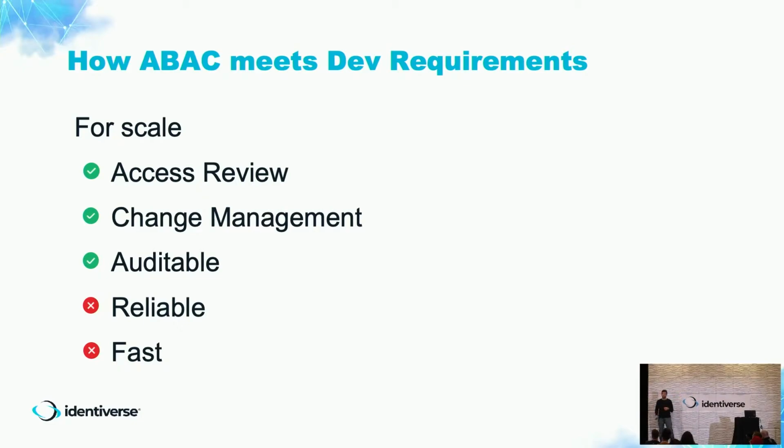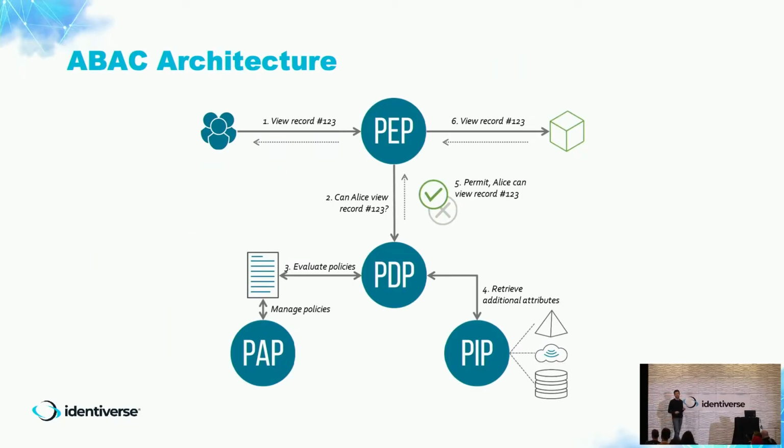There's a problem though. If we think about how we develop applications as we grow especially, PIPs are everywhere, right? We do microservices. We do service-oriented architecture. We have lots of data sources, which means that if one of them is slow or one of them is down, authorization can be down. That's not a good thing. That's not typically how we design systems.